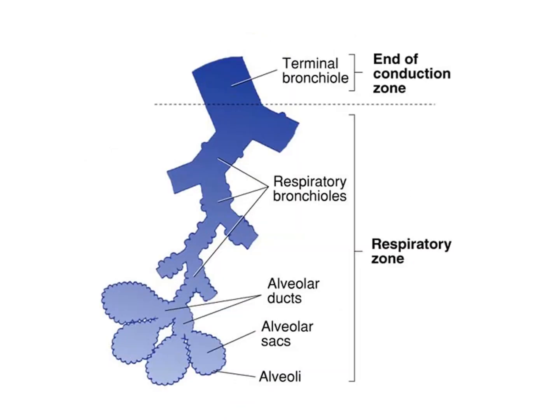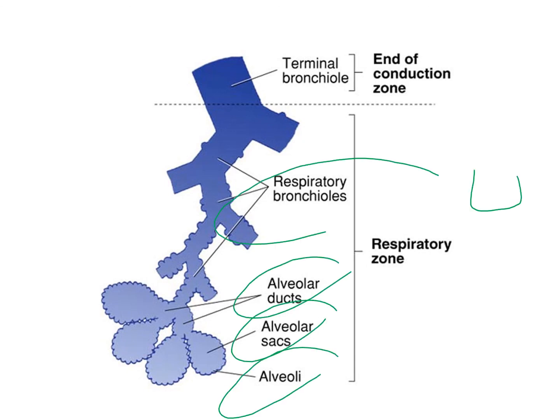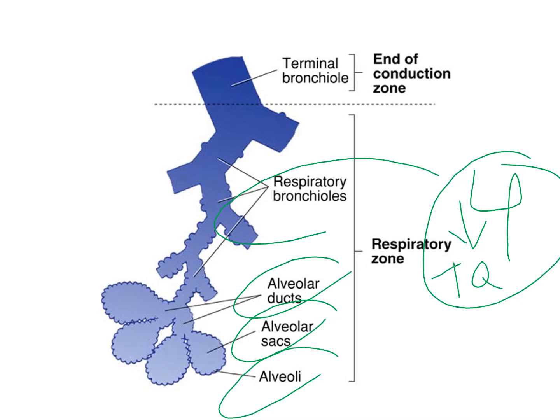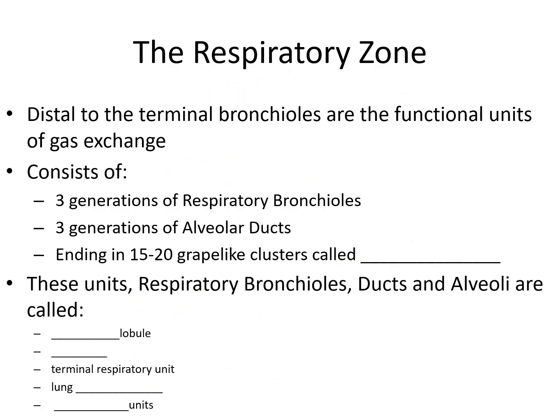zone. That's huge, right? So remember, what are the constituents of my respiratory zone? Well, I have my respiratory bronchioles, my alveolar ducts, my alveolar sacs, my alveoli. You need to remember these 4. This is important. Looks like it would be a test question. I'm just saying. Or a quiz question. When you're looking at the respiratory zone specifically, right, we talked about what's in there, right? The bronchioles, the ducts, the sacs, the alveoli.